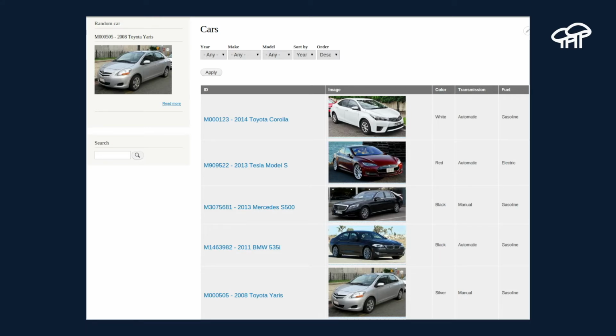And exposed filters are a combination also of fields. You can only have an exposed filter if you created a separate field in the content type, when you created the car content type in this example. So that's why understanding the different concepts is important, because they allow you to foresee your needs, and then you create your templates, your content types with the fields that you're going to require in the long run.